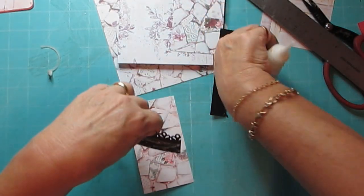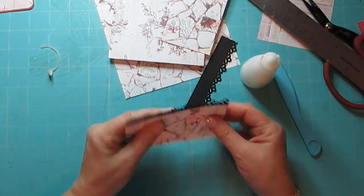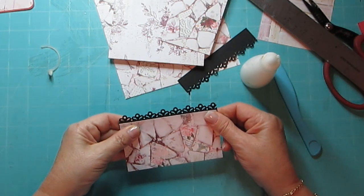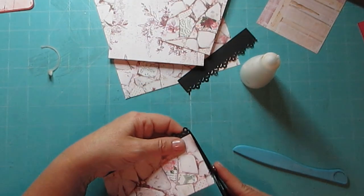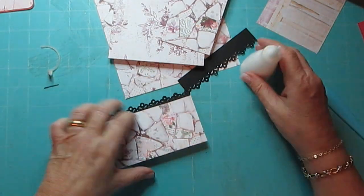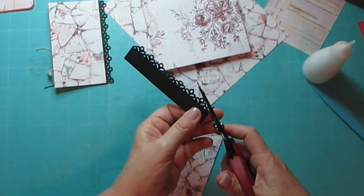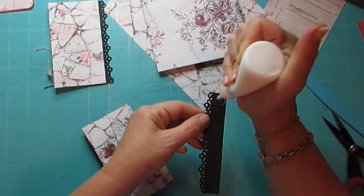So I'm gonna add this here. So it's a little bit long there, don't ask me why. Before I press it down. That should be fine. Let's just do that and then I'll cut off that edge there. Yeah, that'll do. See, it looks much prettier, I think. So let's do this one. And I'm cutting off these wanderers at the end because they'll just get annoying and broken. Well, I didn't need to cut off the other end, but there you go. Oh, yes, I did it. Right, glue it.